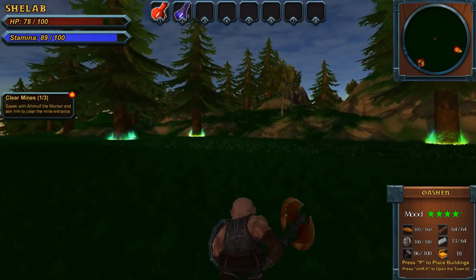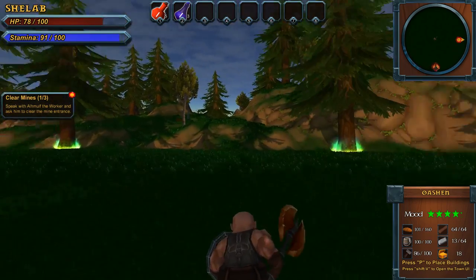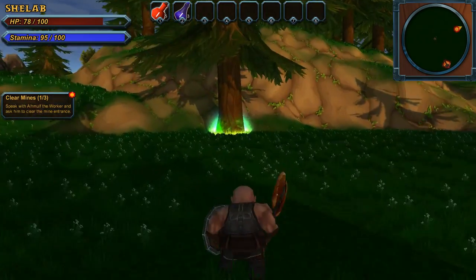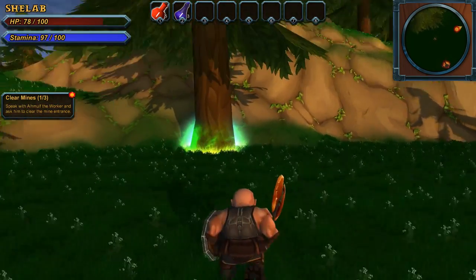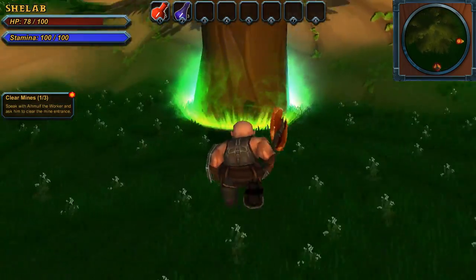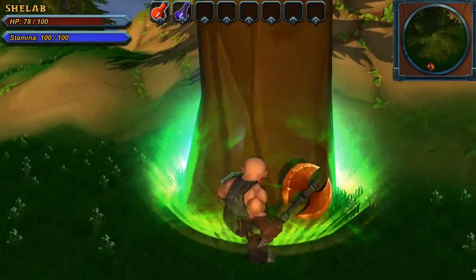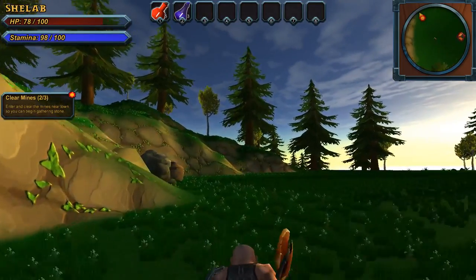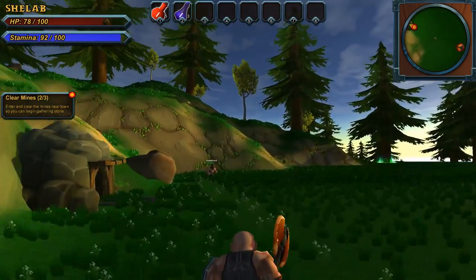What's this? Why are the trees all green? Are they magical? Look, it's like a magical tree. Do they have special magical properties, maybe? I don't know. If it is, it's not as far as I've played.